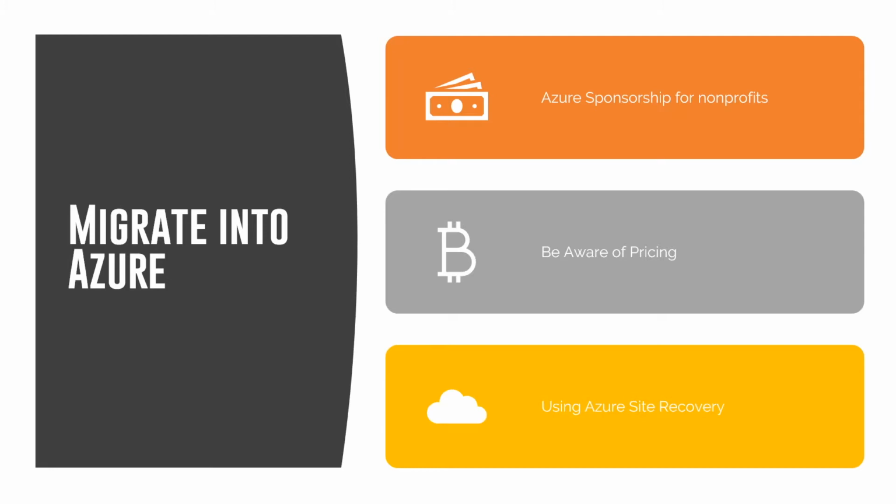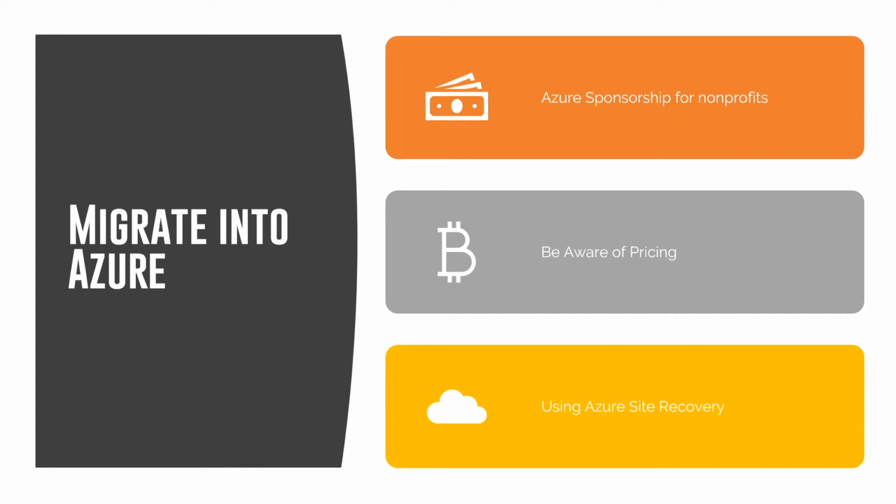It is appealing for nonprofits because there's an Azure sponsorship that, if you're a 501c3 nonprofit, you would most likely qualify for. I can't say with 100% certainty that you would, but in our experience, most 501c3 nonprofit organizations would qualify for a $3,500 annual subscription credit. You apply for the sponsorship with your Office 365 account. Once that sponsorship is approved, you add that subscription into your Azure tenant, and then you can deploy resources against that. You would just see a $3,500 credit in the account, and as you deploy resources and run computing, it draws down on that account. Whenever the $3,500 is done, it transitions over to regular billing, and you just get billed for whatever you use.